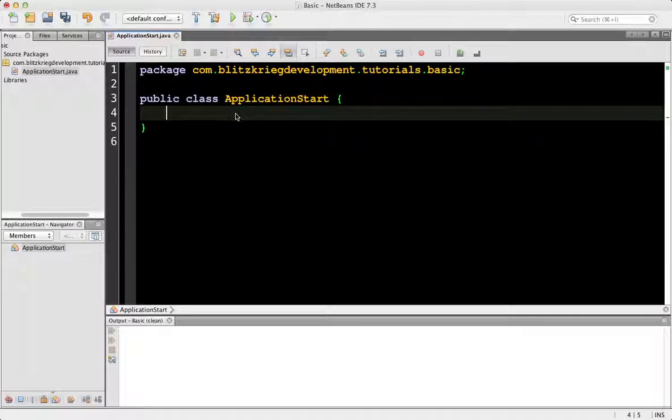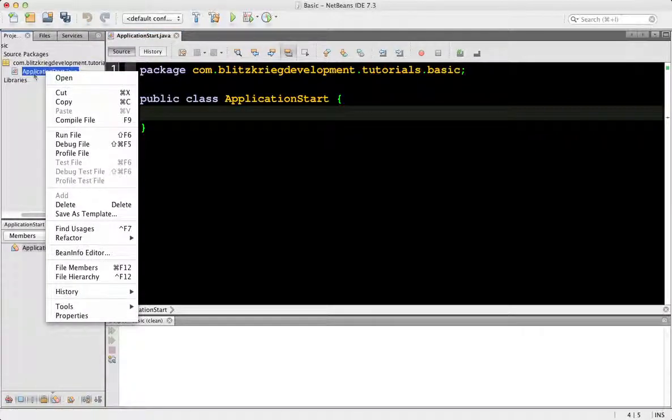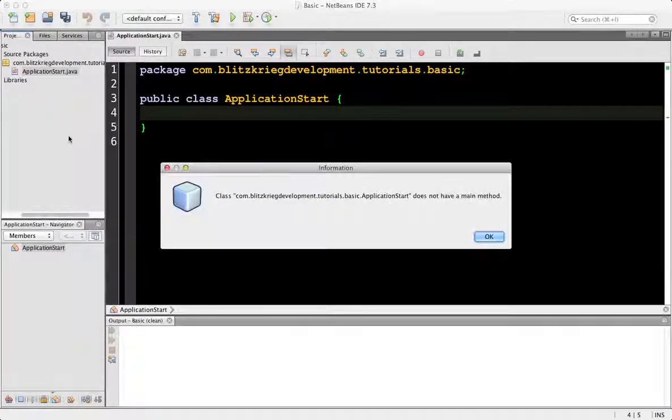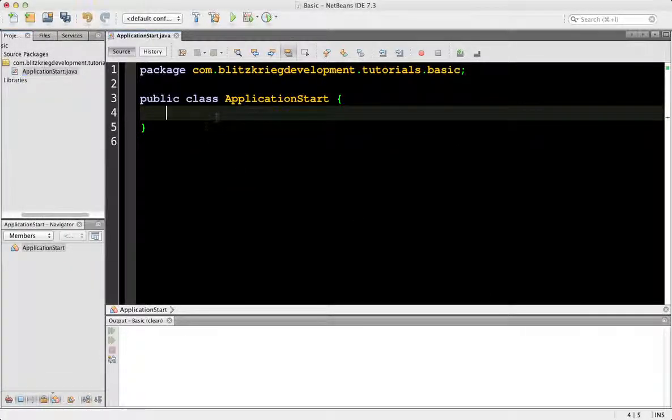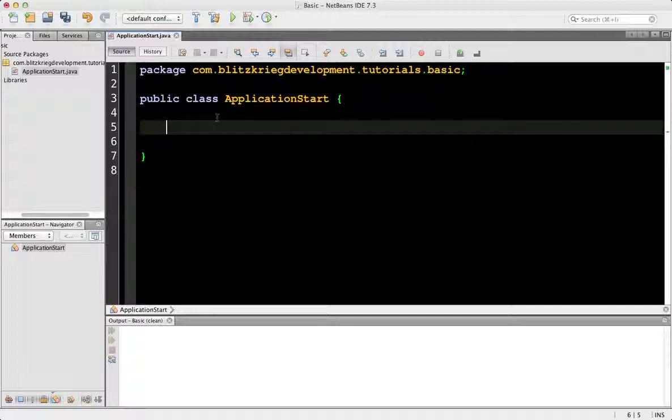Right now we have this application start, and in here you see the application start.java. If we try to run this right now, if you right click on the Java file and hit run file, it's going to give us an error because our application doesn't have a main method. The sole purpose of a main method in Java is to be able to run your application, right? Your application won't know where to point to at the beginning. It's like the constructor for your application, right? How do you define it? And we'll go over this later. Just know that this is for every Java application.